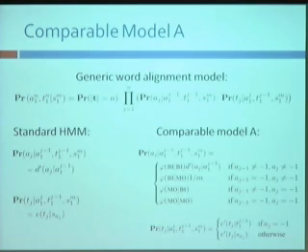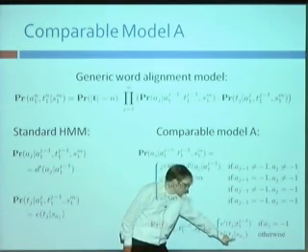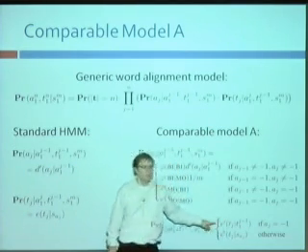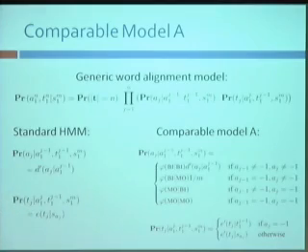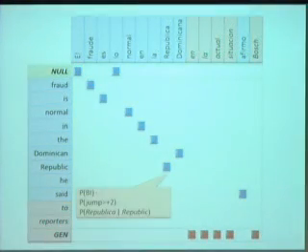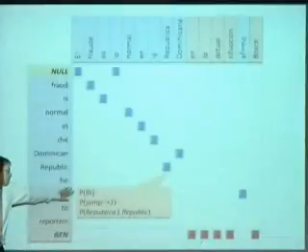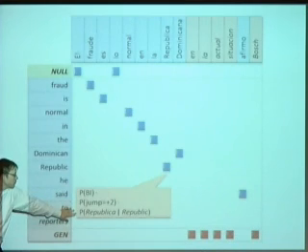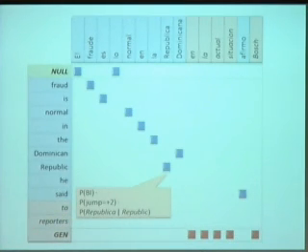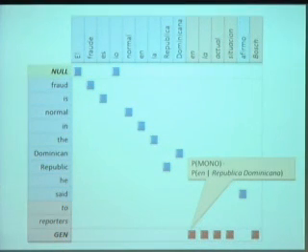So comparable model A makes only one small extension, which is to add an additional state that says we can generate words monolingually. And when we generate a word monolingually, instead of conditioning on the source word, we use standard n-gram language modeling techniques. We generate it according to the context in which it occurred. Okay? So graphically, it looks something like this. We've added an additional row at the bottom, this gen model that accounts for that probability. A bilingual word now has three pieces. We predict that it's generated bilingually, we predict its jump from the prior state, and we predict the word itself in the context of the state that generated it. Monolingual states only have two portions. We predict that it's monolingual, and then we predict the word in its trigram context.